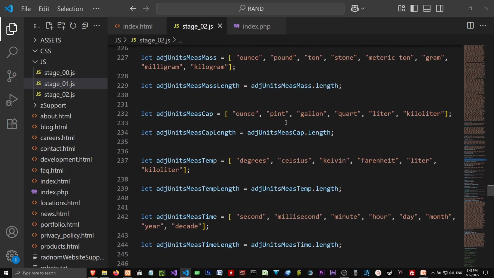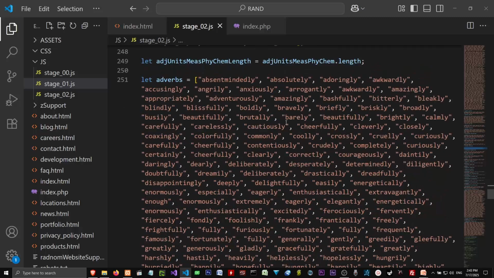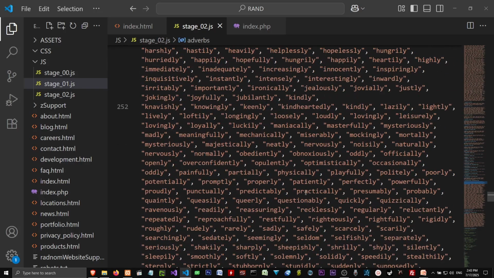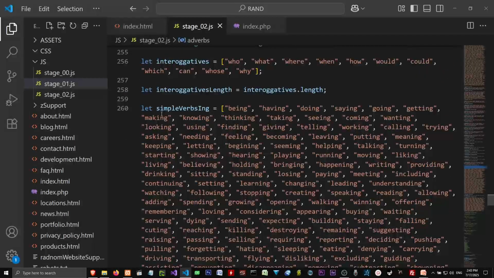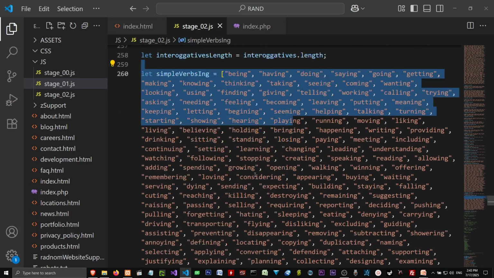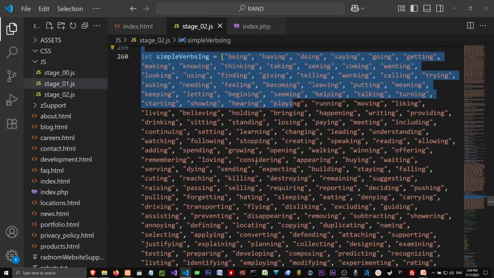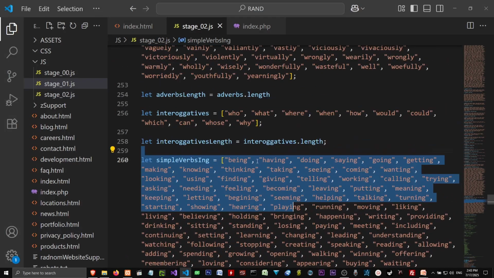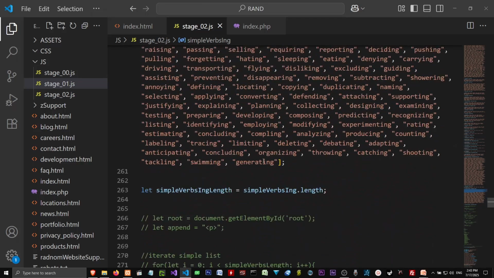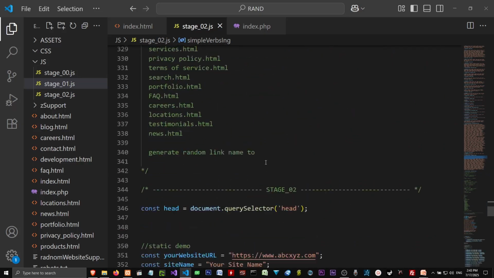I'll eventually go through all of this. And then adverbs, I have a huge list of adverbs, simple verbs, ing verbs, being, having. Again, I could have done this programmatically with the verb list, but there were just too many exceptions, so I just went with a static array.